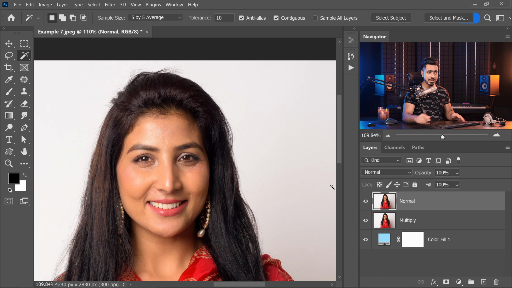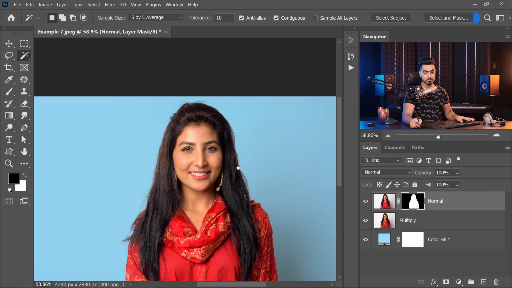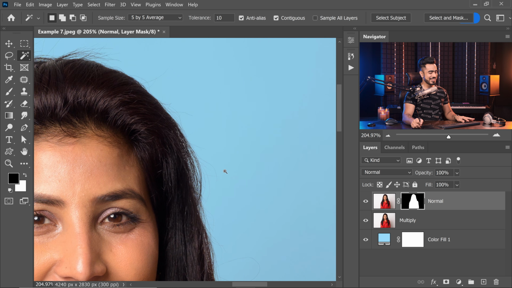the normal one. And in this one, you can use select subject. With any of these three tools selected, the object selection, the quick selection, and the magic wand, at the top, click on select subject. You can use any of your selection methods to make a selection and then click on the mask button. Now you have the best of both worlds. You have the middle part properly selected and you have all of the strands around the edge properly selected as well. When you do select subject, it might also bring in some bits and pieces from the old background.